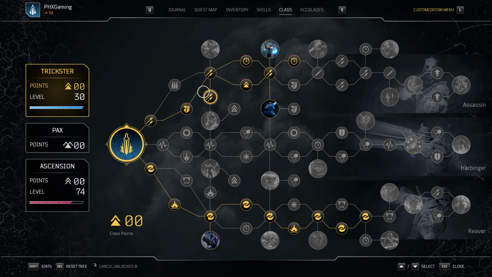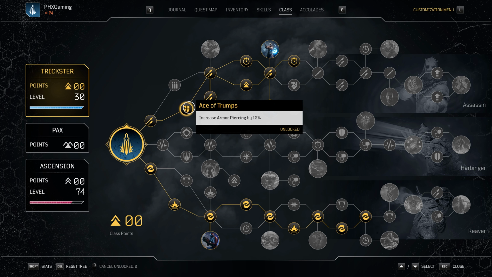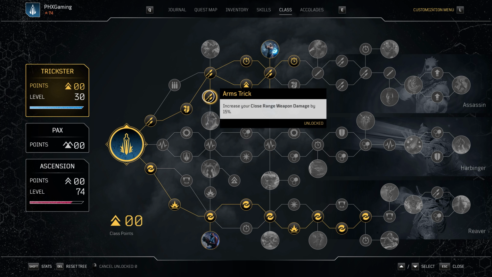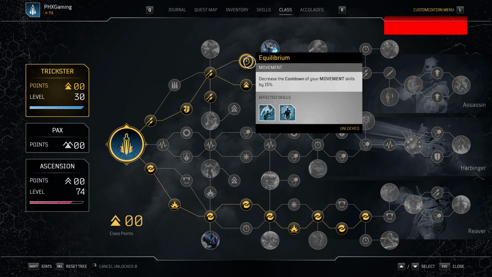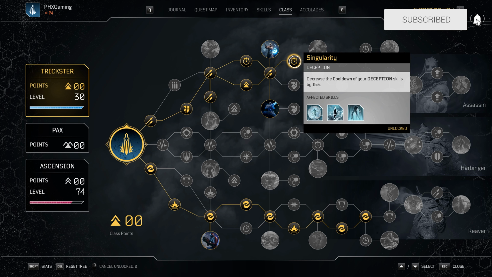So now for the class, we are running a hybrid of anomaly power and top tier firepower. So for the top tier firepower, we got close range weapon damage by 15% for Arms Trick. We're doing Ace of Trumps. We are doing death probability, moving down to Arms Trick again. We have got Deadly Shadow, which increases your critical damage by 20%. We've got Arms Trick again, cooldown equilibrium of your movement skills, and then we have got cooldown of your deception skills.